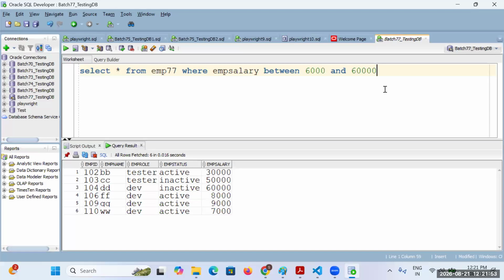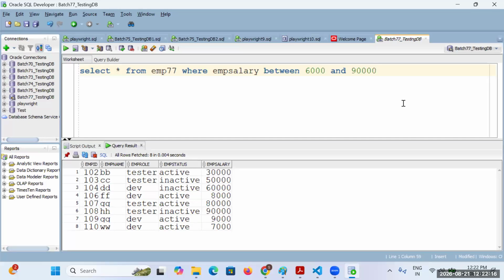So in between those values it retrieves all the records. That is what happens while working with this select statement.